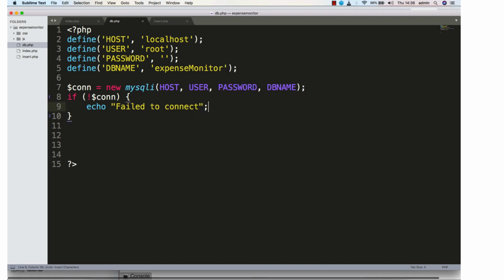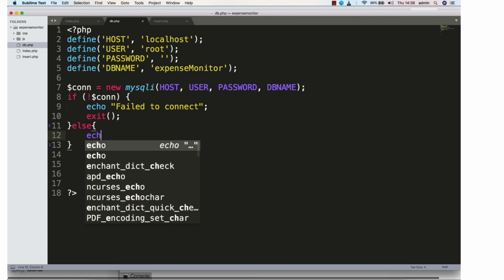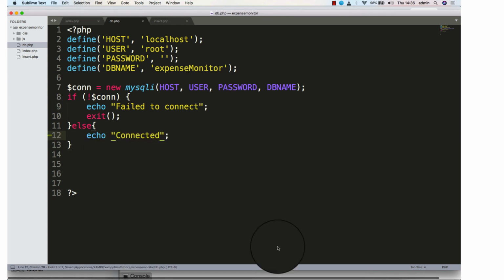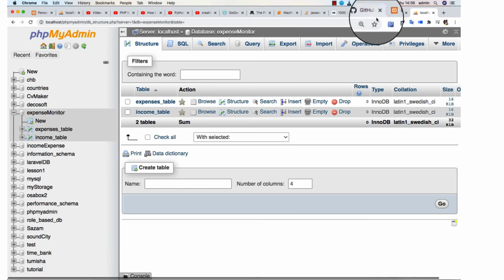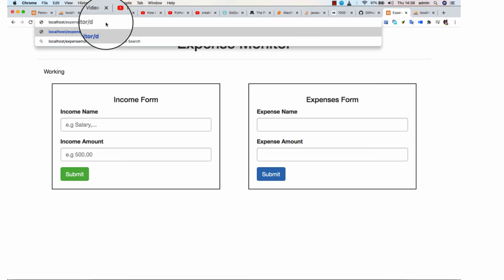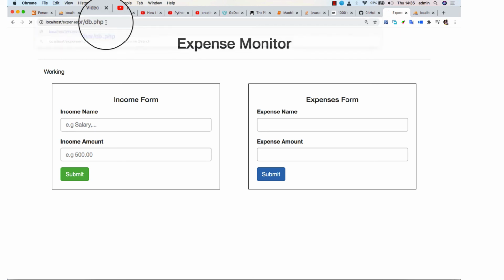Then we exit, else echo connected. So let's check here. We'll come back here, then we'll say expense monitor db.php. So it gives us connected.